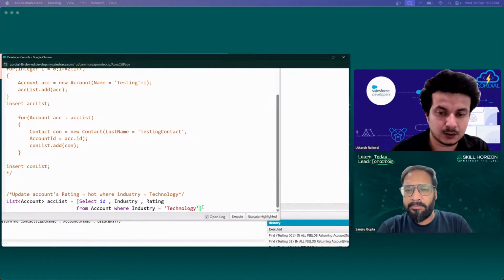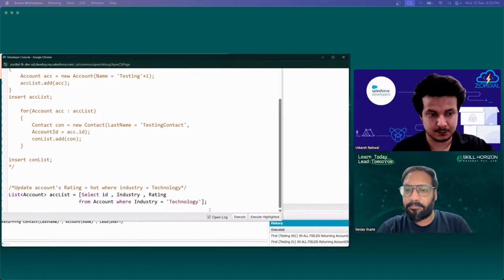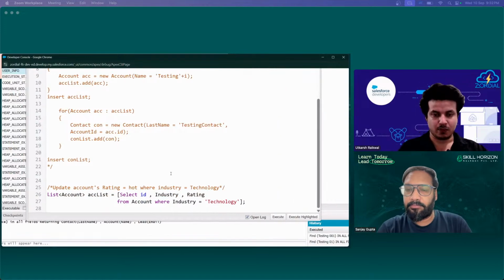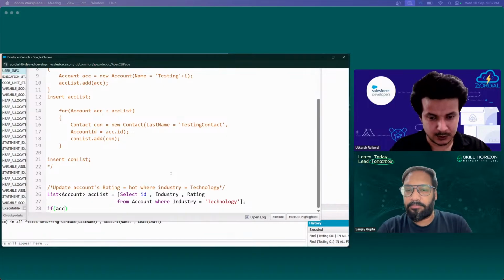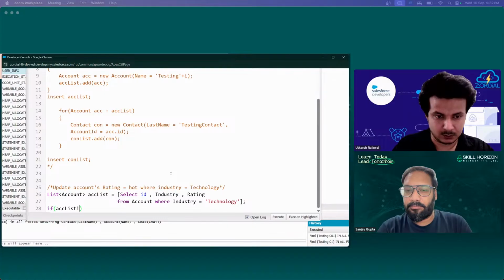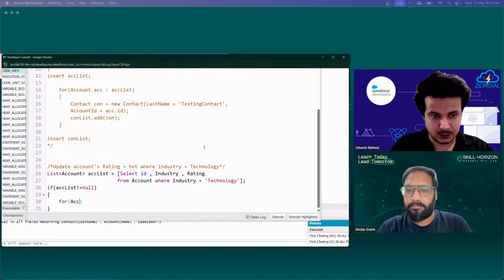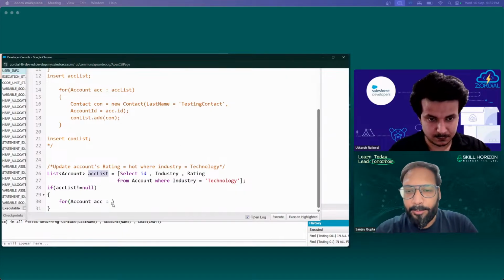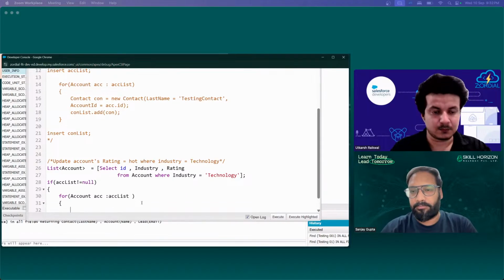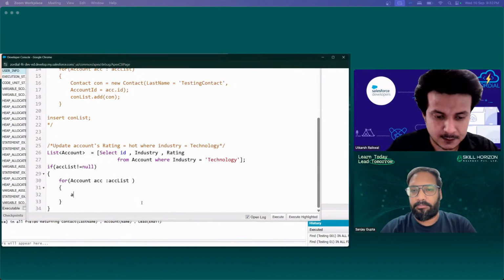Then I have to populate that list. If ACC is not equal to null, then for each account, ACC dot rating is equal to what?